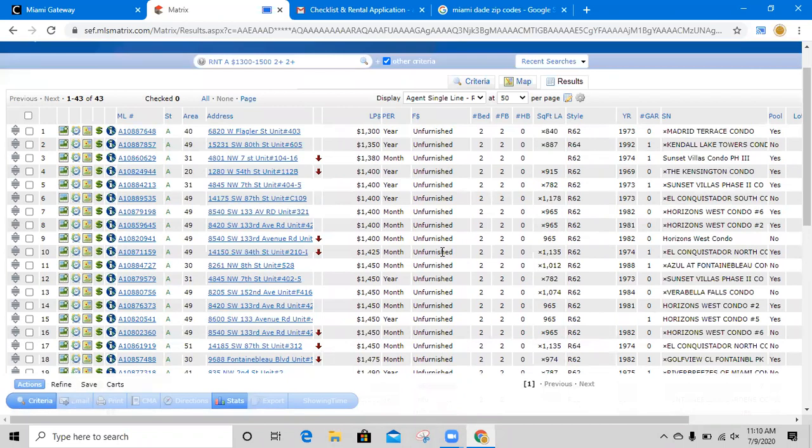For 2 reasons. One, I'm gonna overload them with properties, and by the time they see their 20th property on this list, they're gonna say, I'm done. I don't wanna look at it anymore. And they're gonna stop looking at it, right? Or they're gonna look at every single property and then they're gonna tell you, I wanna see them all, right? We don't have time to see 43 properties in one day, okay?